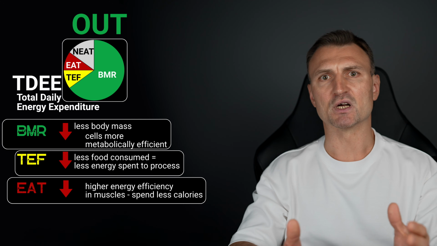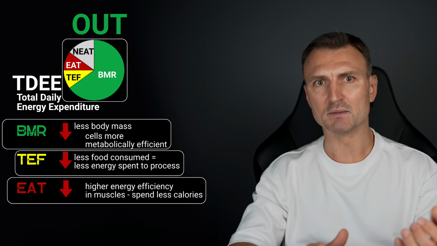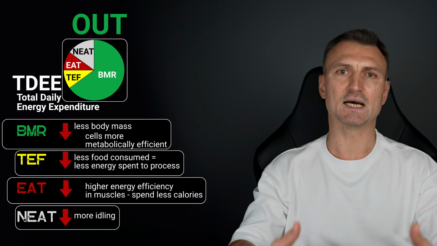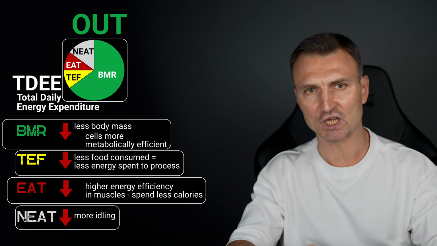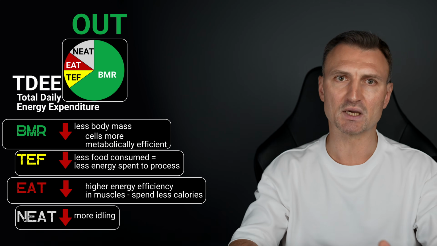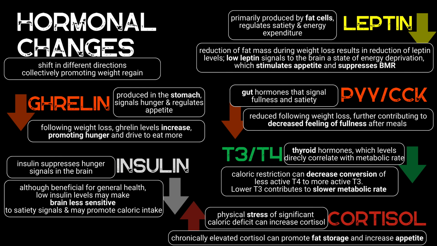the further we get with caloric restriction and weight loss. And with regards to NEAT, the non-exercise activity, we see that along with the weight loss, the person becomes more and more prone to idling. There's less subconscious spontaneous activity, less fidgeting, less posture change, more sitting, less moving about. So our NEAT expenditure drops dramatically. In addition to that, there are multiple hormonal changes that result in decreased satiety signaling, increased hunger signaling, as well as reduced metabolic activity.